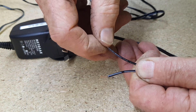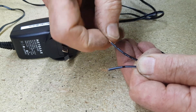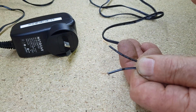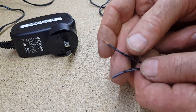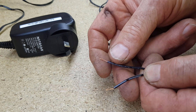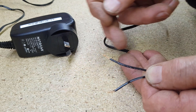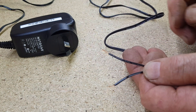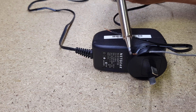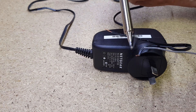I've stripped the wires — not taking a lot of insulation off — and given them a bit of a twist, because most wires are multi-strand. It's always a good idea to twist them so you don't have any odd strands that can short somewhere or result in an untidy connection. The next stage is to tin the wires. Tinning means coating the wire with solder — you heat the wire with the soldering iron, and if it's nice and clean it will soak the solder up.